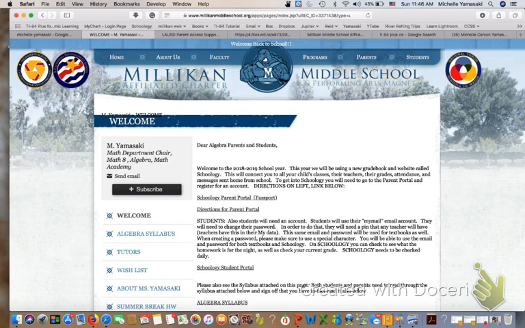How do you get to Schoology? Well, you have to sign up for Passport, and you can see that right here. You can see that kind of right there in the middle of the page. It says Schoology Parent Portal, and then in parentheses, Passport. So go there. Those are the directions. And right beneath it is also another link for the parent portal. Now, first thing I'm really going to go through is the syllabus, and then we'll come back to this website.